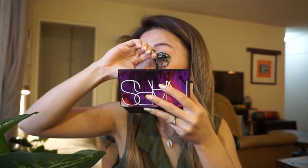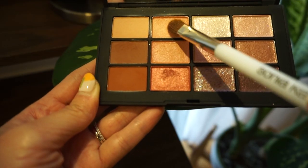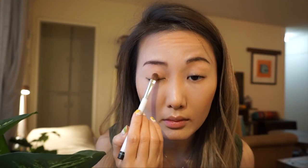Next, I'm curling my lashes before applying eyeshadows. The eyeshadow palette is by NARS. I use a flat-headed brush to apply this golden peach tone all over the lids.